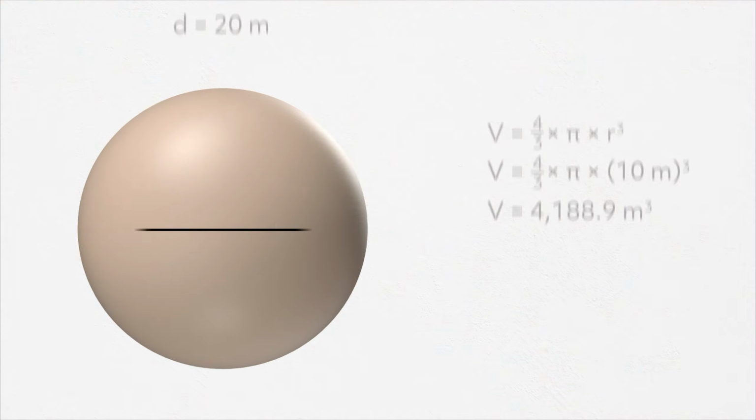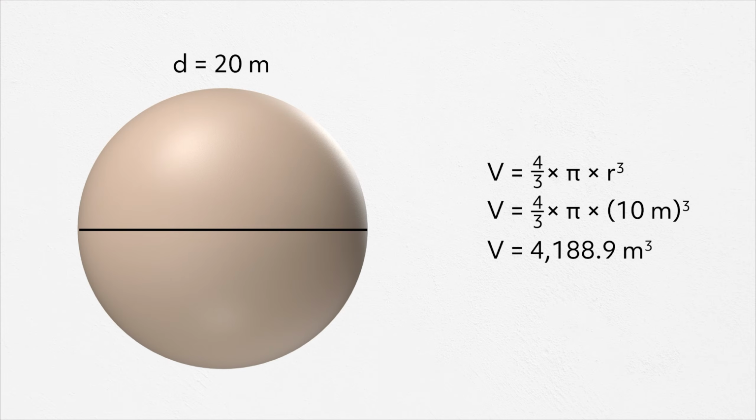Volume of a sphere. Now if you remember, the area of a circle is A equals pi times r squared. That is pi times the radius squared. Well, to find the volume of a sphere, you will use a similar formula, but multiply it times 4/3 and switch the r squared to make it r cubed, making the formula for the volume of a sphere V equals 4/3 times pi times r cubed. Now, you can do what is called a proof to prove that this is the formula, but for now, we'll just go ahead and plug the numbers into the given formula.